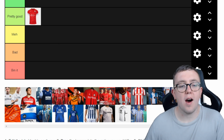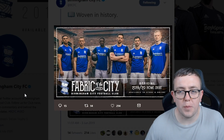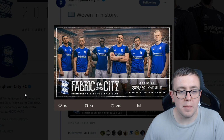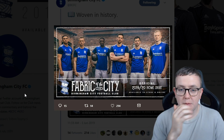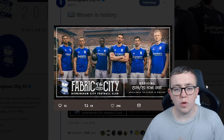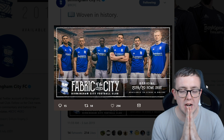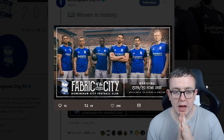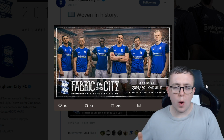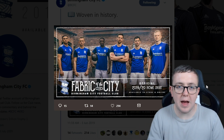Next up, we've got our kit, Birmingham City's very own kit. So Blues launched a sort of Peaky Blinders style kit launch, which, you know, the kit had already been leaked by the time it came out. It divided attention. It's got the sort of royal blue down the middle, but the two-tone is just something that, I don't know about it. At first I hated it, and then it grew on me and I liked it, and now I haven't seen it in a while. I don't like it, but it does look better in the flesh.